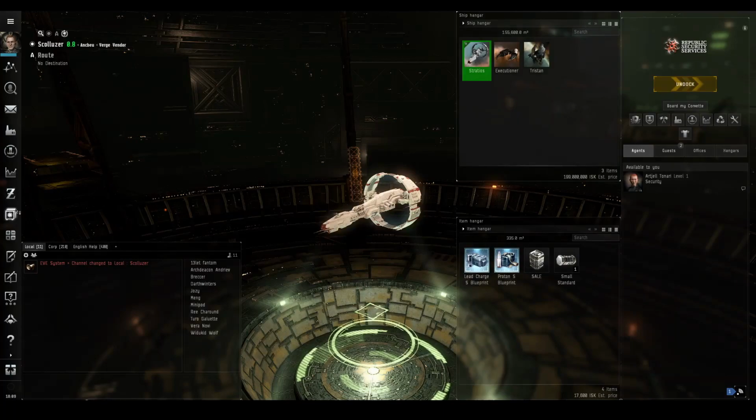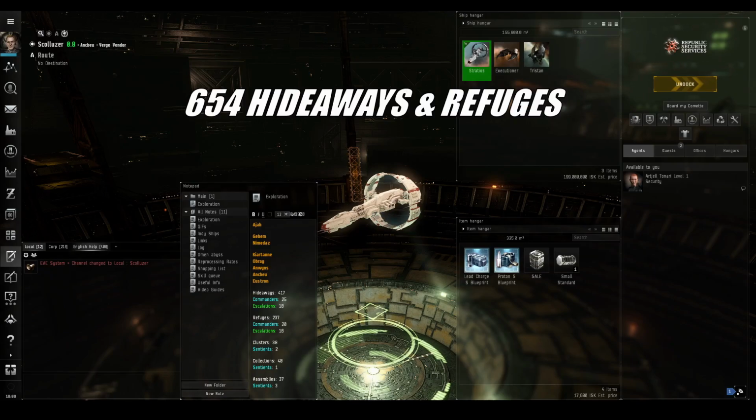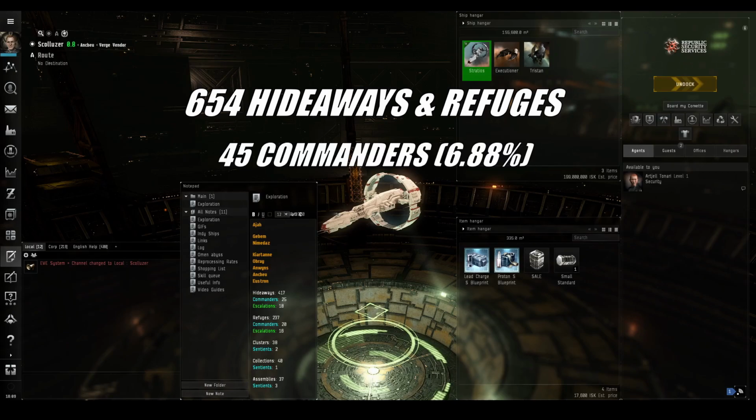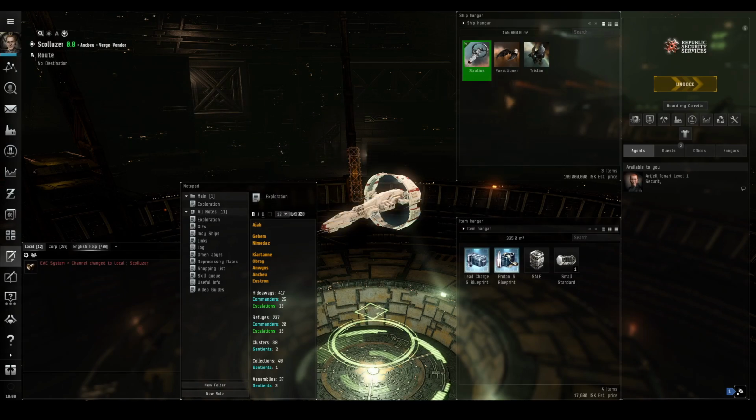Combat sites-wise, I have been keeping track and we have run a total of 654 Hideaway and Refuge sites in total. Got 45 commander spawns out of that and 34 escalations. Now some of these escalations were too tough so we didn't run them all. But we managed to make up for it by scanning a few DED sites. I've scanned and run some 3s and you've seen the 4s that we found.